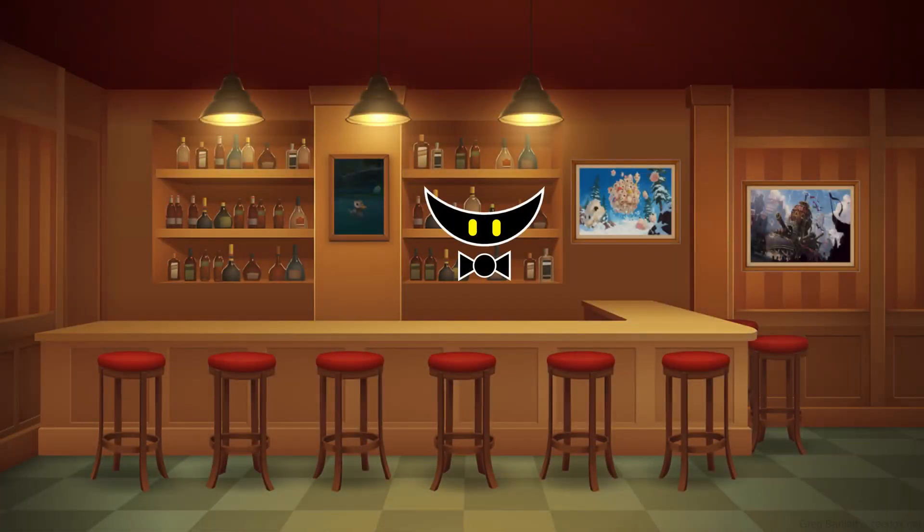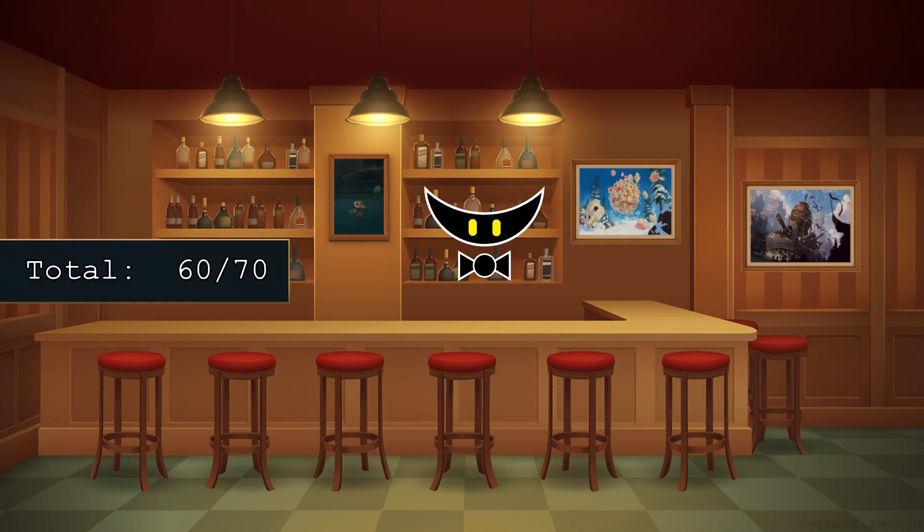Battlecast Zac is a great and refreshing concept. Hopefully this skin can open up more unique skin ideas for Zac, not just the same old blob skins. The skin looks great but my only concern is the visual effects on his Q and E. The landing area visual effects are pretty much the same as SKT Zac, and from my experience those landing area visual effects are visible to the enemy. The total score is 60 out of 70 — I will give Battlecast Zac a master rating.